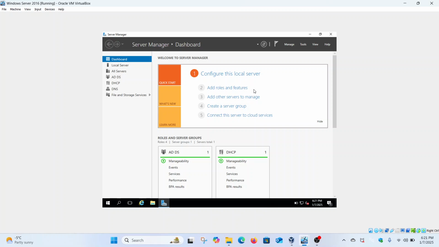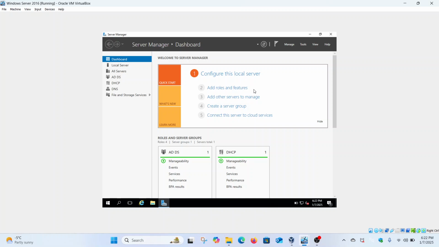Before I can start, I want to give you the definition. What are NTFS permissions? NTFS stands for New Technology File System. NTFS permissions are settings that control who can access files and folders on a Windows computer. Also, they help keep your data safe by allowing only certain people to read, edit, or delete files and folders.